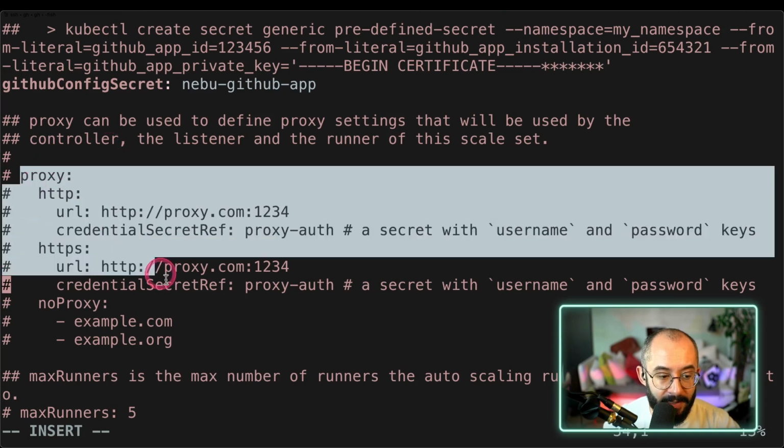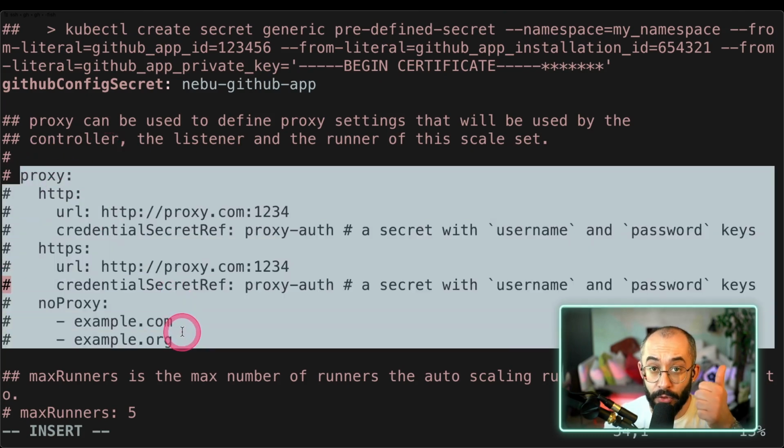Now, a couple of things you need to keep in mind. Whenever you specify this proxy, they're going to be applied to the controller, listener, and to the runner as environment variables. For the controller and the listener apps, these are going to change the behavior of the HTTP client within the app so that all of the traffic and all of the requests that we make are going to go through the proxy transport that we have configured over here.